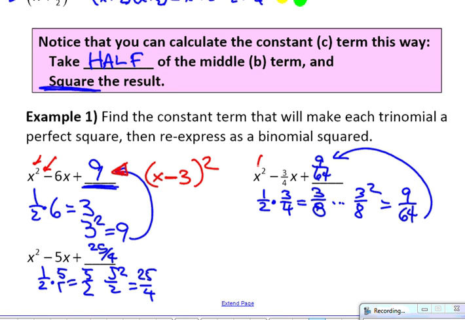On this problem here, I'm going to get, again, writing it as a square, an x in front, a minus second, and then I need the square root of 9/64, which is going to be 3/8. And that's the way it will factor for that. And my last one down here will be x, again, these are all minuses. If this was a plus right here, it would have been a plus. But plus the square root of 25/4, which is 5/2 squared, is the way that would factor.